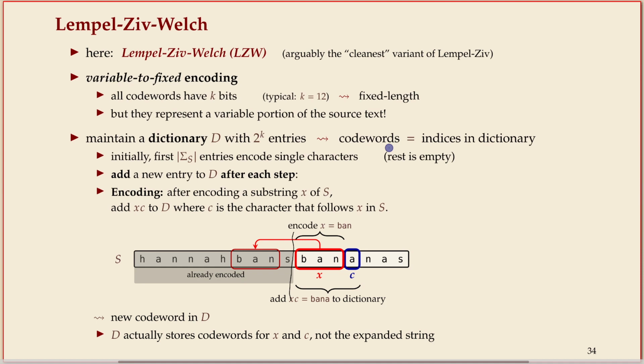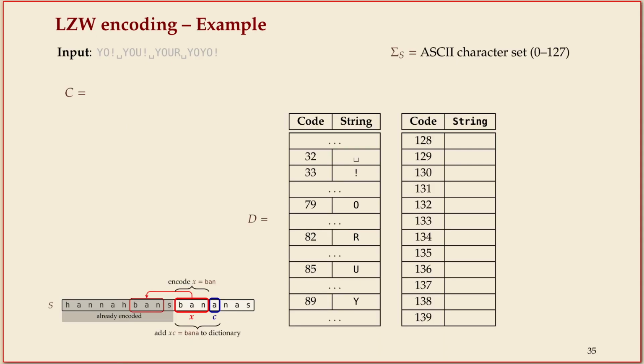I think that's all for this part. Let's see a concrete example that makes this maybe more explicit. Up here is a text with lots of repetition so that we see something interesting happening for this small example. I'm taking just the entire ASCII character set as the alphabet. So we would have a dictionary that's pre-filled with all the ASCII characters. I've left out all those that we don't use, but just to keep the example more realistic, all the text characters are possible. And we'll start building the coded text step by step.